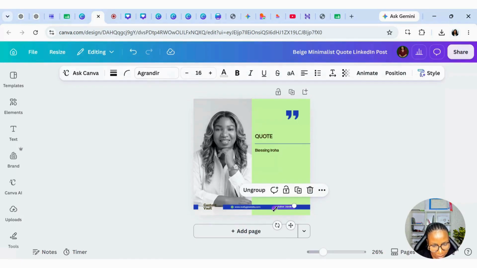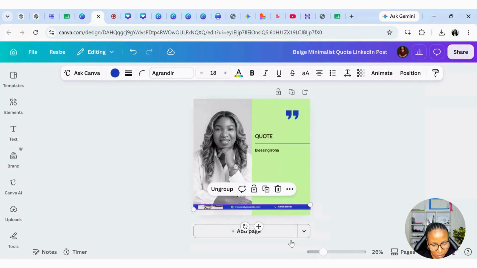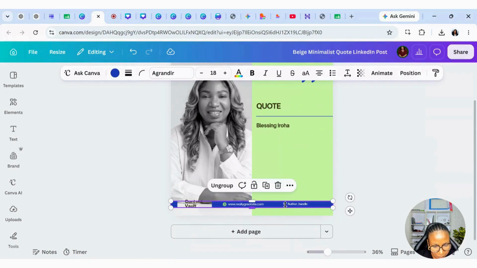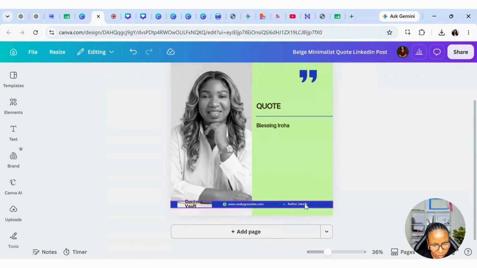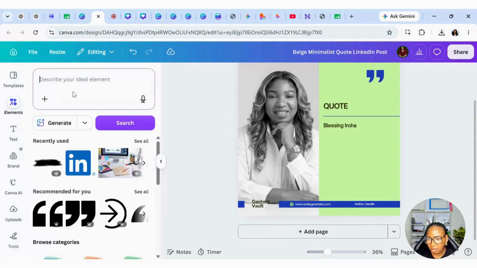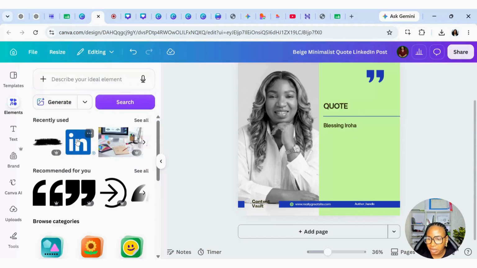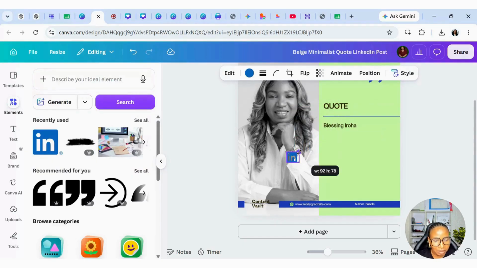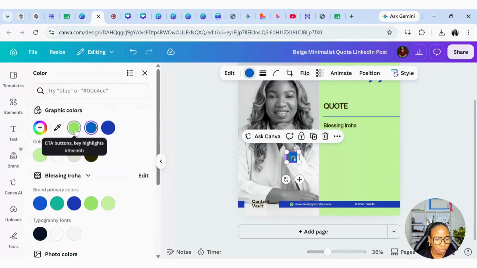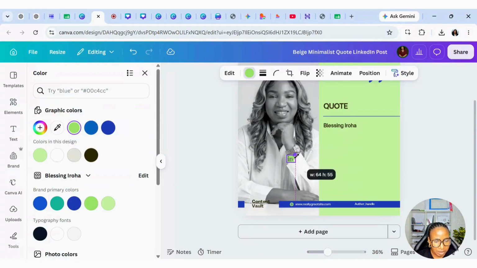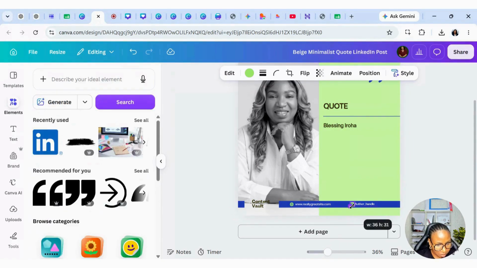Then I'll change this icon. I'm going to remove the icon. Let me zoom in. This phone icon will have to go. And then let's find LinkedIn. I already have it here, the LinkedIn icon. I'll change the color to this, resize it, and bring it down here. Need to resize it a little bit more.